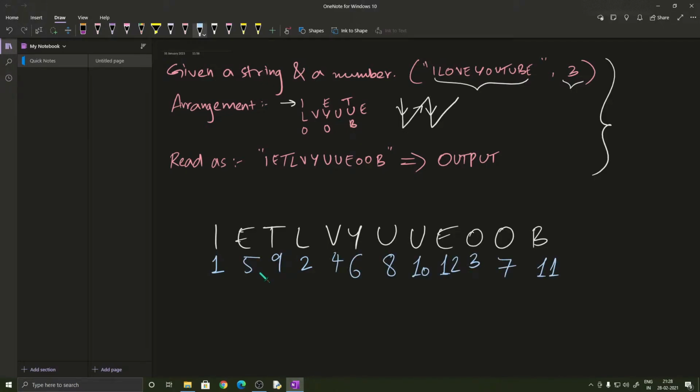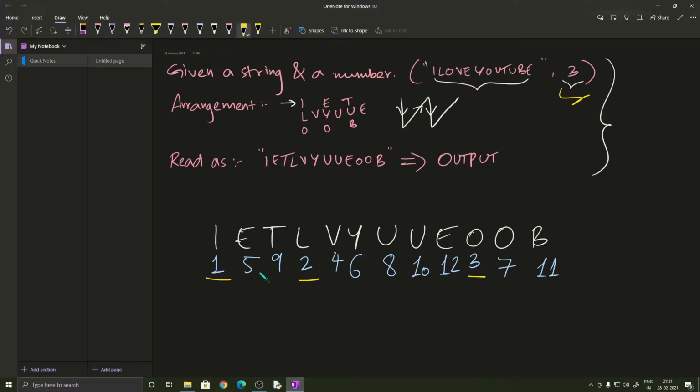Now I have just numbered all the characters in the string in the order in which they appear in the input. When you look at these characters and the numbers associated with them, you are bound to find a certain pattern. First let us keep track of the first 3 numbers, because this is 3, just to try and see if we can find a pattern.